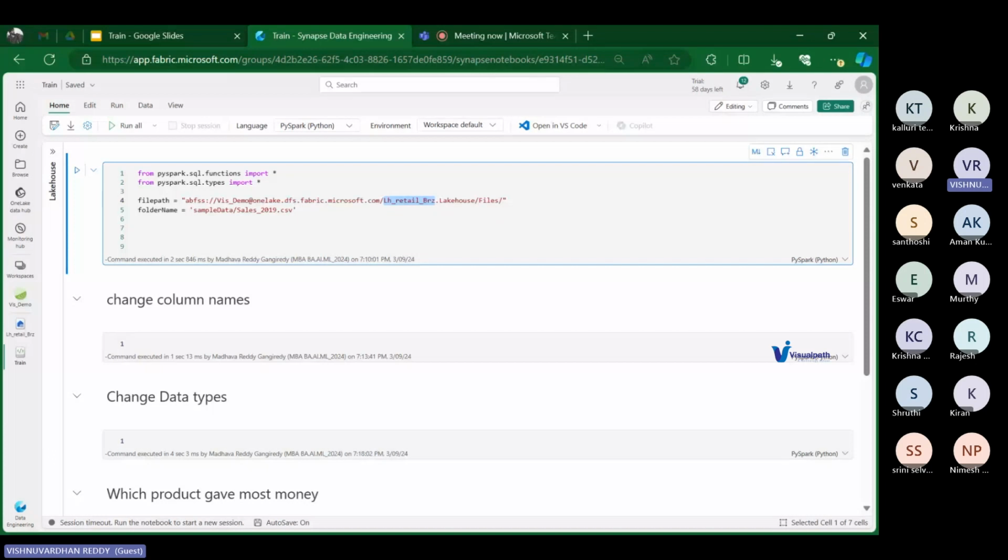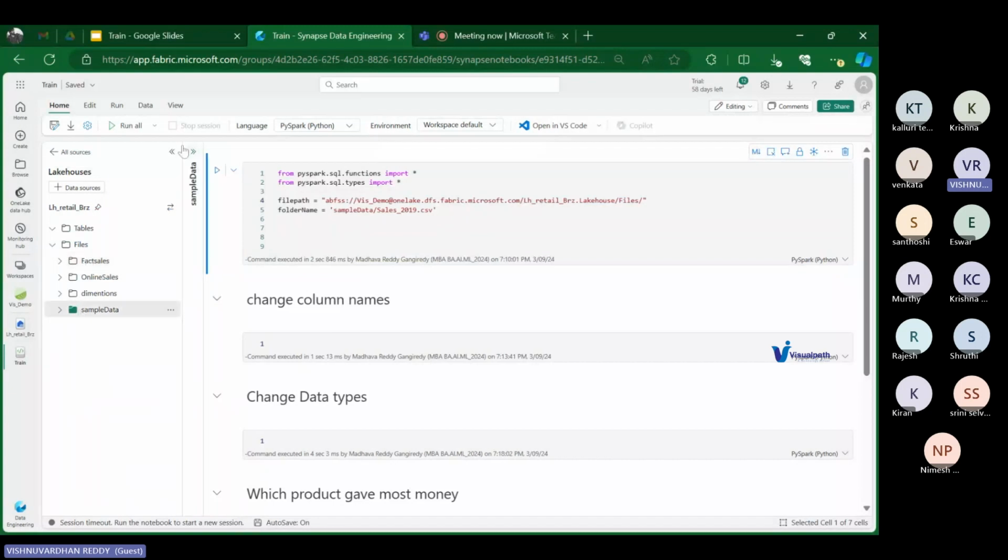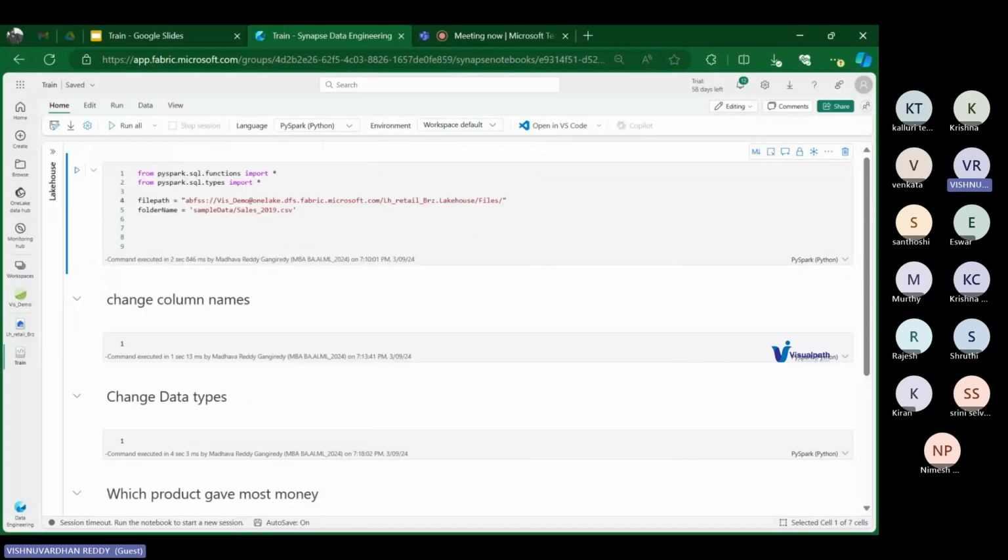This is the workspace, this is the Fabric URL, and this is the lakehouse. Files is the folder, and in the folder named sample data, we have this CSV. So that is what I have taken.